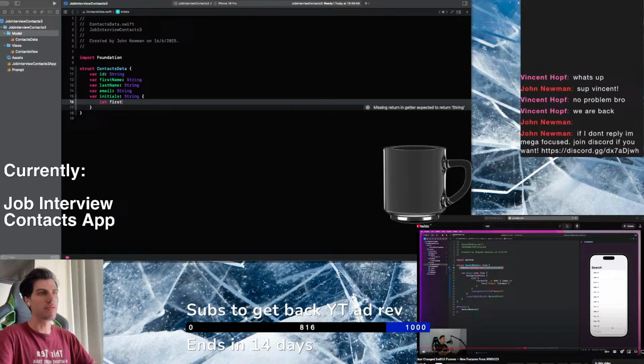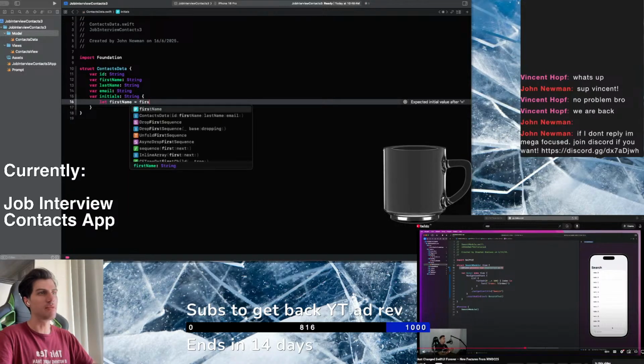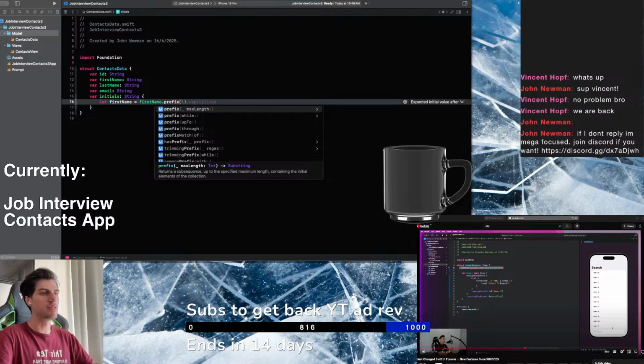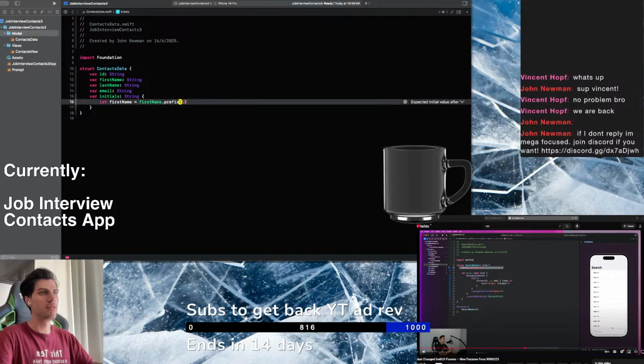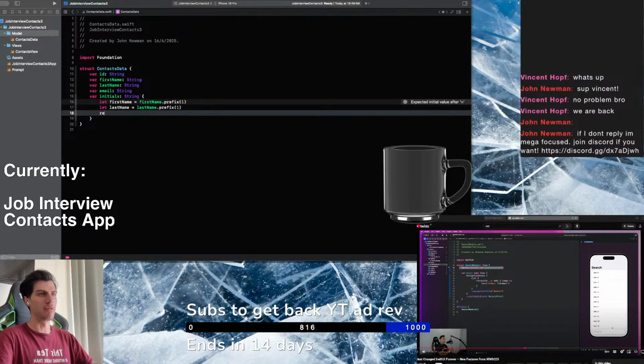So first name equal, is it self dot first name dot pre, no, isn't it just first name dot prefix 1, and then let last name equal last name dot prefix 1, and then return string first name plus last name.